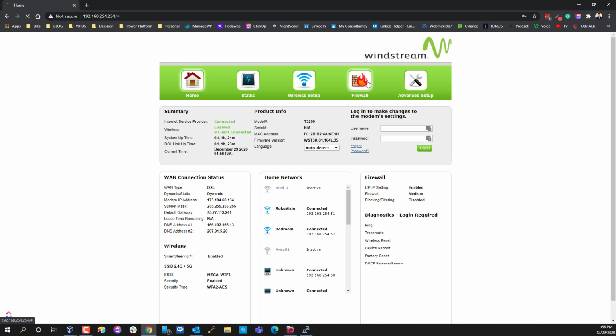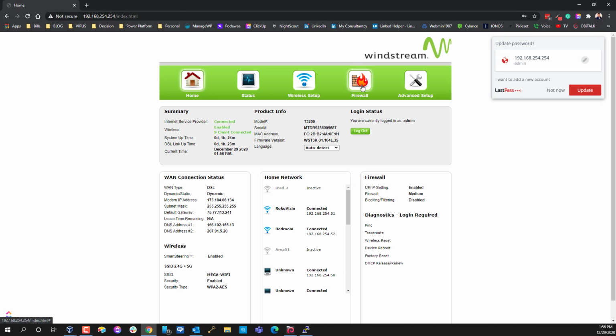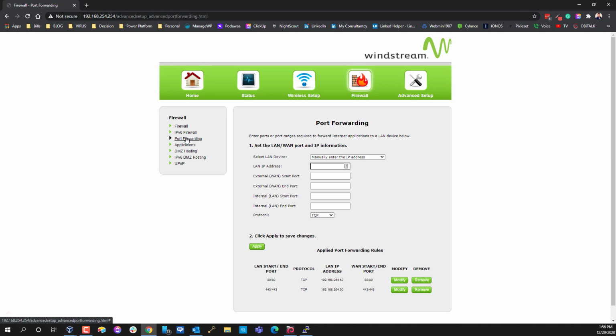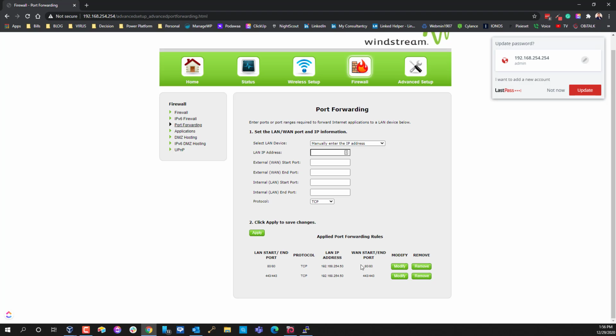And for my firewall or my router, I need to be logged in. So let's go ahead and do that. And click on firewall again and click on port forwarding, and let's go down to the bottom. All right, so I do have port 80 and 443 going to my main machine, because on the main machine I have another course that I recorded. It's about, again, $10 on Udemy, and I have that running here in the house running on XAMPP.